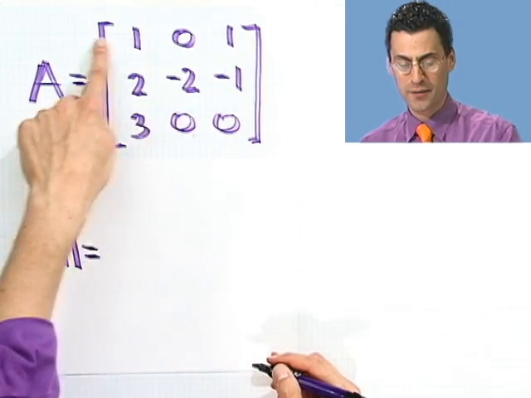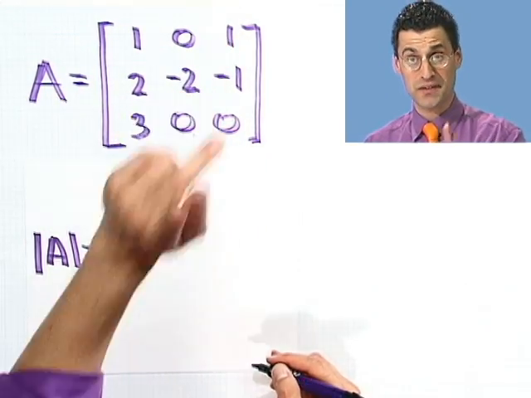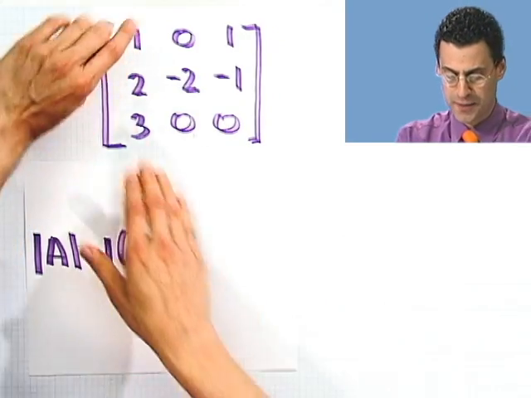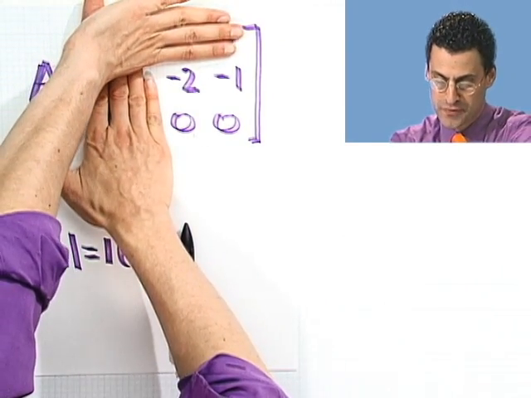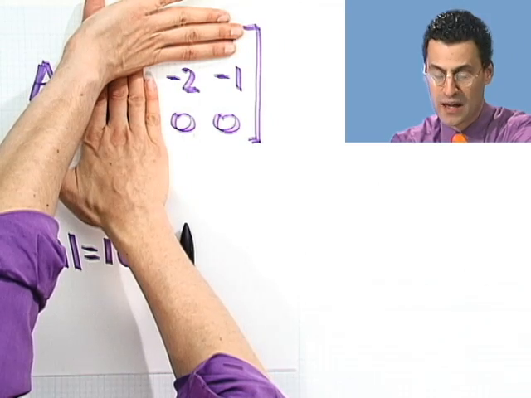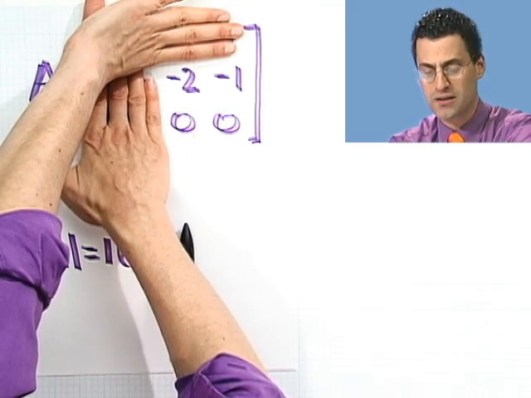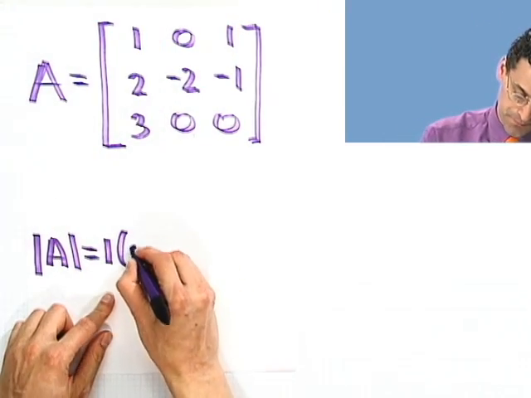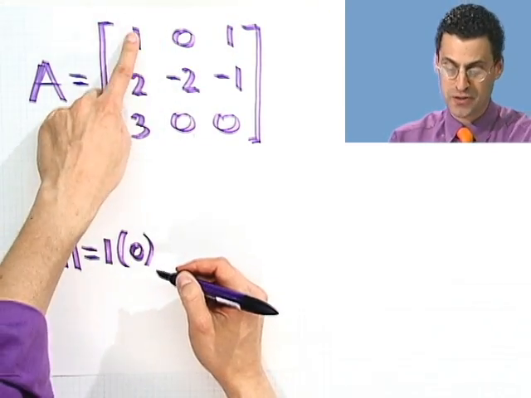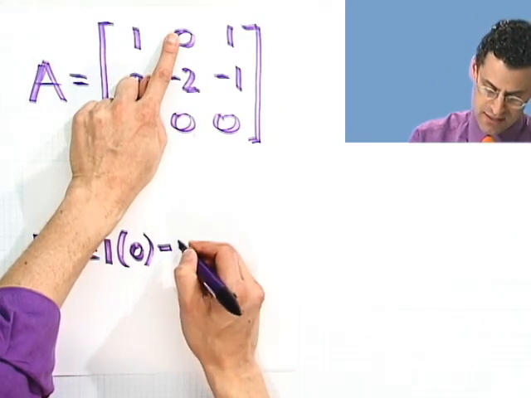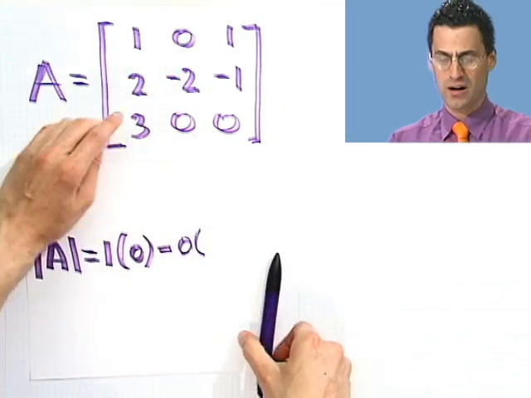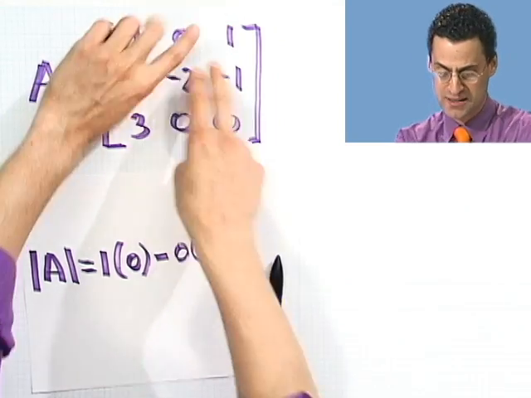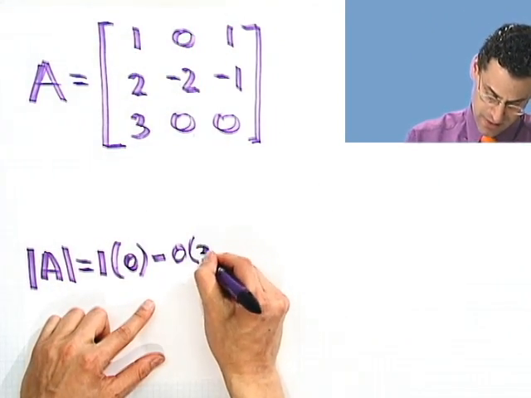I'll expand around here. And remember how this goes. Finding the determinant, I take this term and I write it down. I multiply that by the determinant of what I have left. But notice the determinant of that is 0, because it's 0 minus 0. So in fact, that's easy. That's good. That's 0. Then remember the signs. I've got a plus minus here, so I take a minus. 0 times, well, this determinant. Well, that determinant turns out to be actually 3. But since this is a 0, who cares? But I'll write it in anyway.